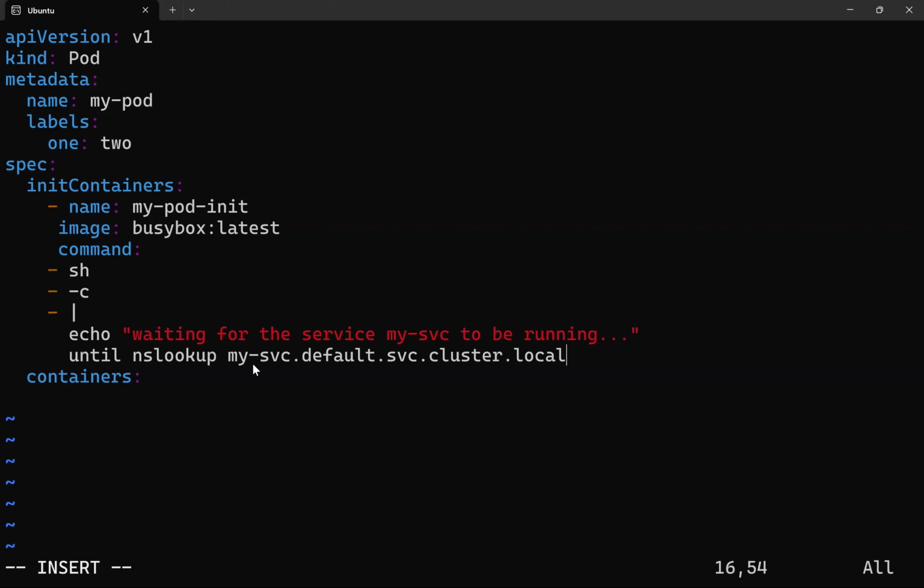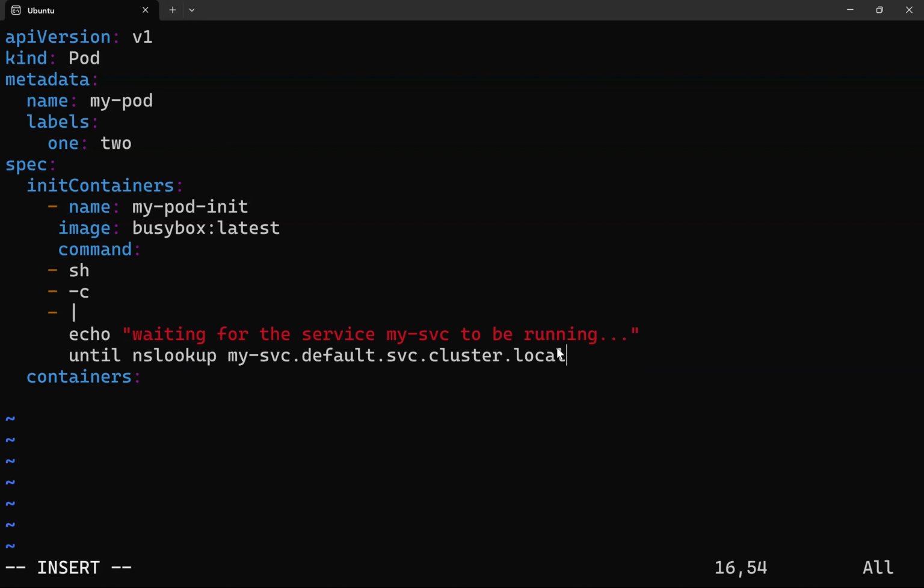So this basically is a fully qualified domain name. So how this works is the service name, the namespace, then object type, cluster, and local. So now we have said that we are looking up for this particular thing to be running.